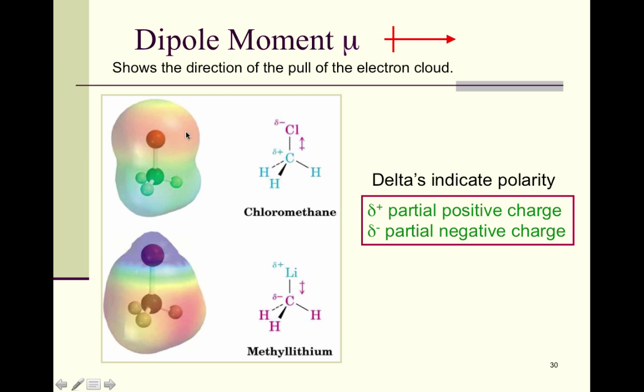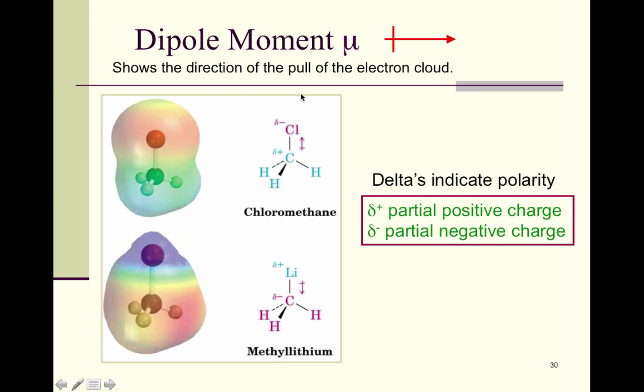Now, we've got this picture on the side, and for some reason McMurray thought this was quite helpful. So it's showing you the electronegativity in red, and this is actually showing you electropositive, more electronegative down here. These rainbow pictures, don't really worry about them. They just happen to add them.